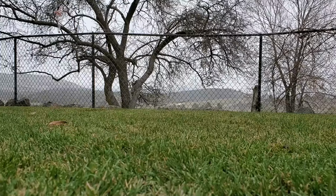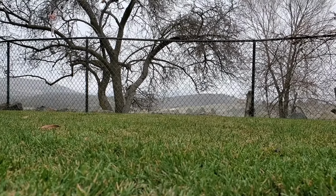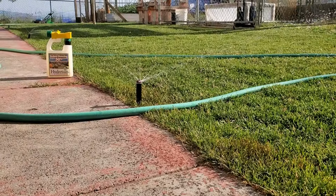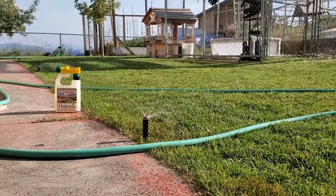Do your math, figure out how much time it takes to put an entire inch of water into the lawn soil. Once you figure out that calculation, that's what we're going to base our irrigation patterns on for the entire season, even the harsh times of the year in late June, July, and August.